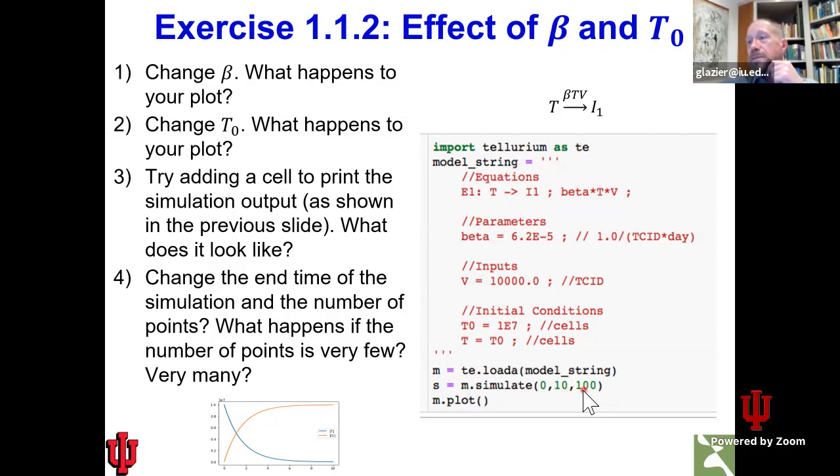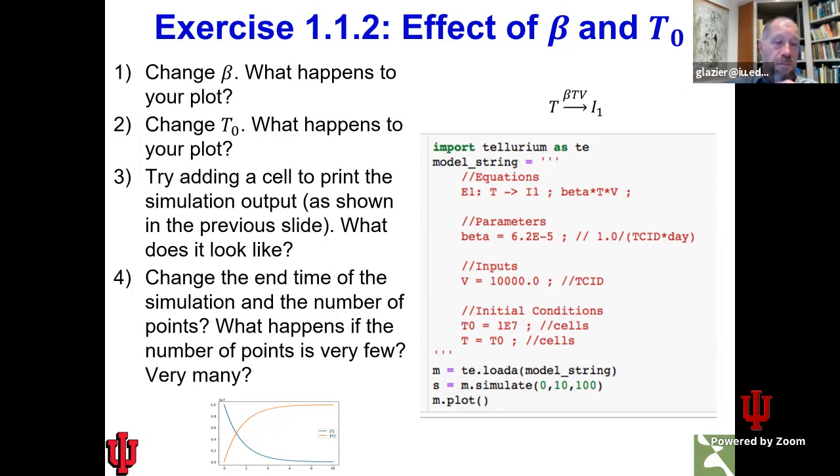Try that. What happens when you do that? Yep, exactly. You get stair stepping. Basically, you don't have enough intermediate points to be able to get a meaningful result.